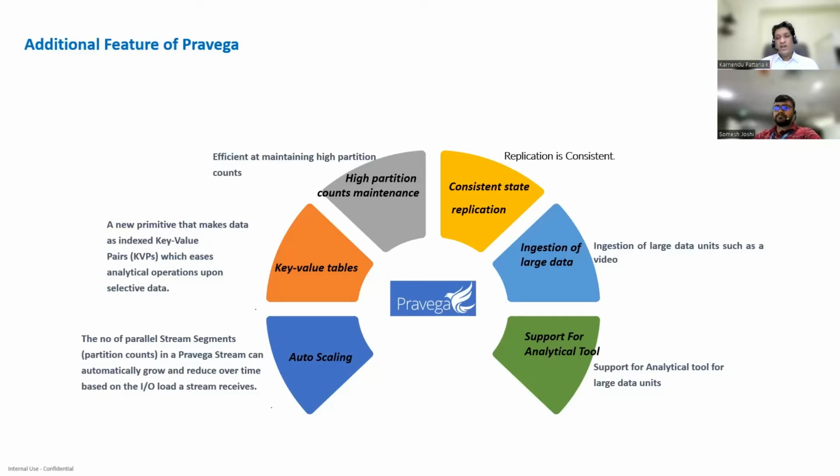Similarly, the ingestion of large data. Pravega supports large data like video, which is very large data. It has the capability to ingest larger data into the data pipeline. And then the support for analytical tools, as we discussed, is there because it supports the key value table, so it has support for various analytical tools as well.